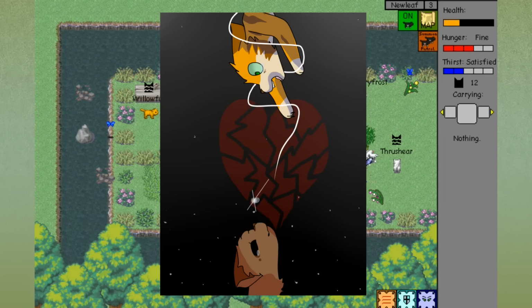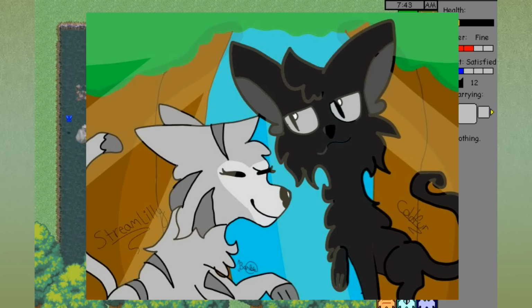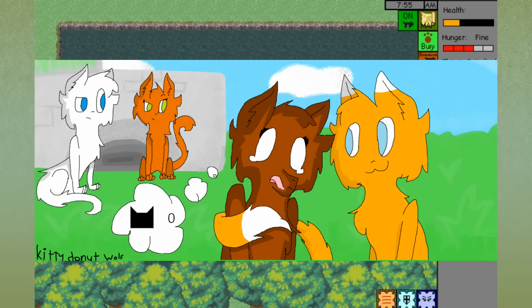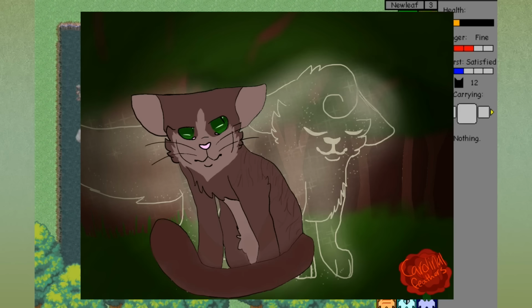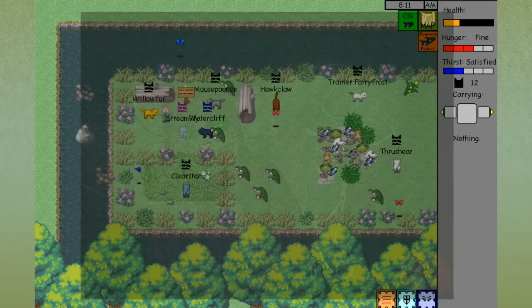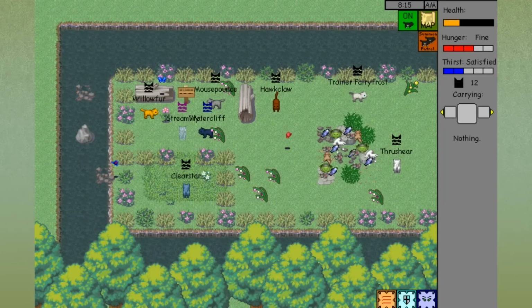Hello everyone, and welcome back to Warrior Cats, the Untold Tales, and we are here in RiverClan with Stream Lily, who is getting ready to spend a very, very busy day helping out the medicine cats. So it is a beautiful new leaf, and that means the medicine cats are quite eager to replenish their medicine cat stores, and that is also what Stream Lily has rolled as her clan duty today.